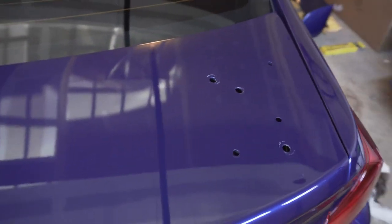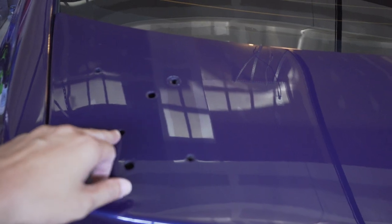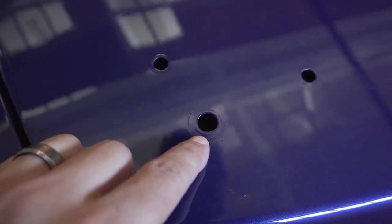All right, so this is the trunk without the STI wing. I really don't like it at all. Those holes are really, really ugly, and let me see if I can zoom in. You can see a little bit of the paint kind of messed up here and there.